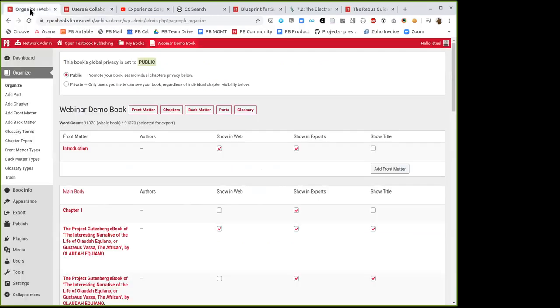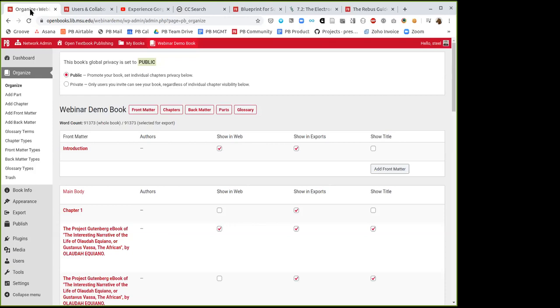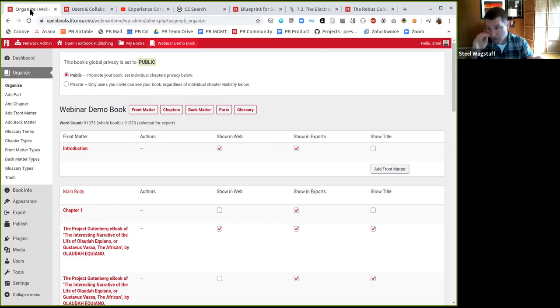Yeah, and your permissions will be on a book by book basis. So on the same network, for example, you might be an administrator in one book, and maybe you have a colleague in your department that says, I just want your help as an author in this other book. And you'd be an admin in one place, an author in another, et cetera. So I suspect it's just a permissions thing, and we'll get that sorted out soon. Any other questions that people have about the Organize menu and what you can and can't do from it?